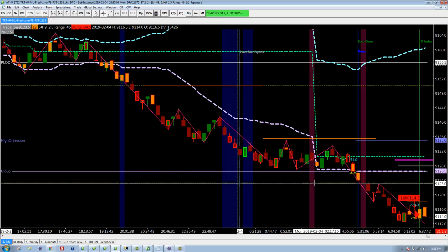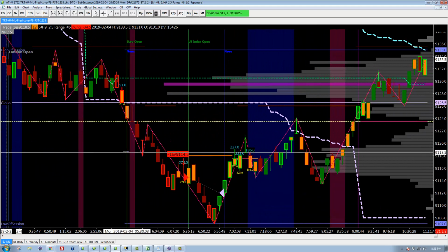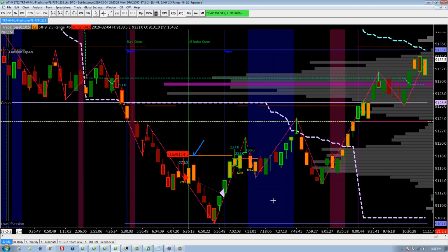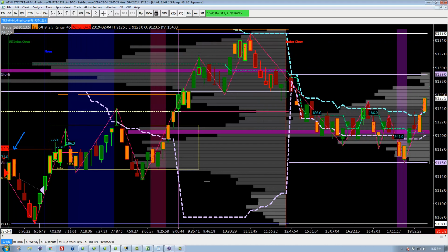So we come into the time that we're going to trade, which is right starting here. We get this short on the pullback to this low volume node right there, and that's where we pick up our 5 ticks. We stay out of trouble nicely out of this chop. And then the only other move is right here, which we don't get a signal. So that's for the yen.